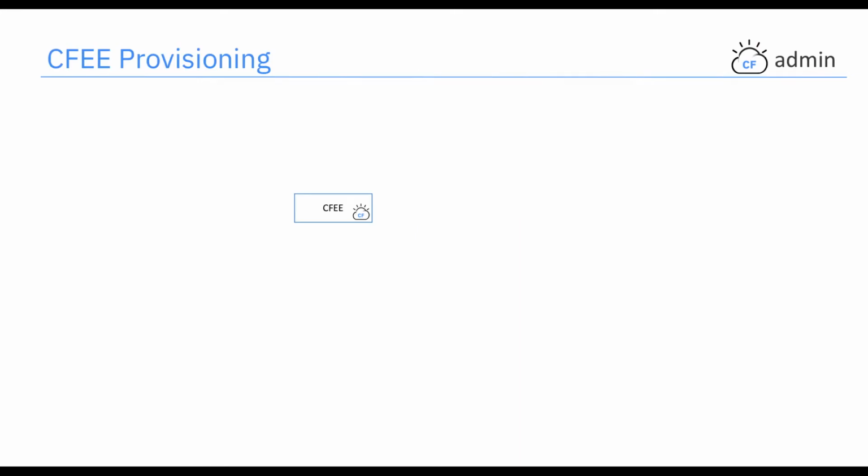Hey, in this short movie we will go over what kind of permissions one must have before they can provision a CFEE. CFEE deploys a Cloud Foundry control plane and its cells on top of a Kubernetes cluster. CFEE also provisions a Cloud Object Storage instance to hold build packs, application staging area, and whatnot. Lastly, CFEE also provisions a Compose Postgres database for the Cloud Controller's database.